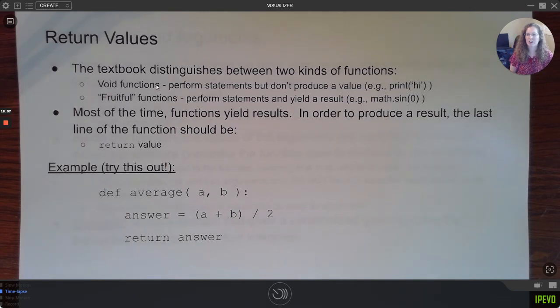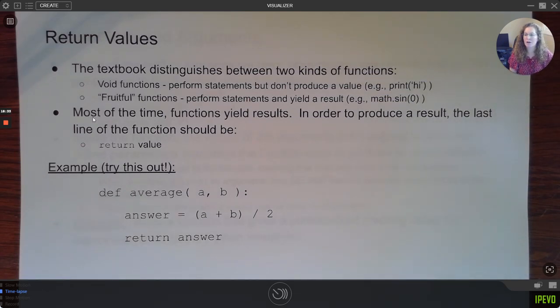And then your book calls fruitful functions those that perform some statements and yield some kind of result that gets returned. This is more like when we call math.sin of 0. That's going to do something to figure out the sine of 0, and then it's going to return the answer so that we have a value returned by that function call. And we can do the same thing.